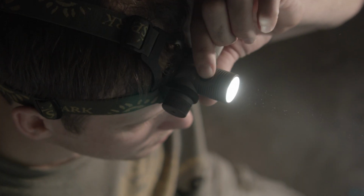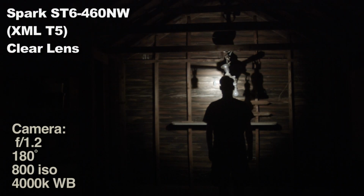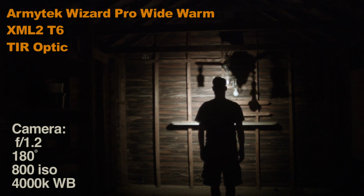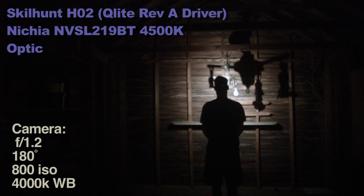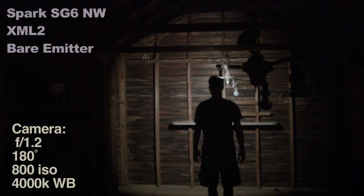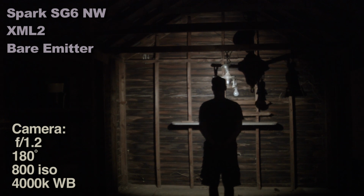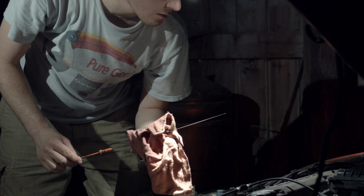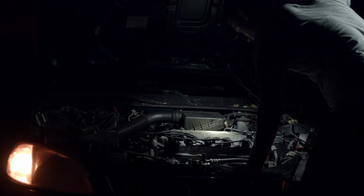Okay, how about comparisons between a few headlamps with different sorts of optics? First is the ST6 with the clear, and then the frosted lens. Next is the Armytek Wizard Pro Wide Warm White with the TIR optic. Then next is my modified Skilhunt H02, which has a modified driver and Nichia emitter. And finally, you see the SG6, which is basically a bare emitter behind a piece of glass. The difference is reflectors throw further, TIR optics are a compromise between throw and spill, and a light without a reflector like the SG6 has all spill, so, I guess that's what you're looking at there, which I will review in an upcoming video, hopefully with a much better premise.